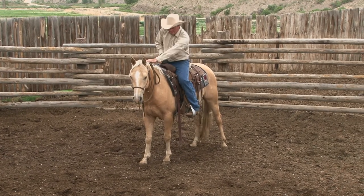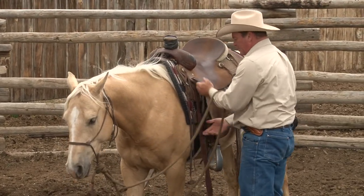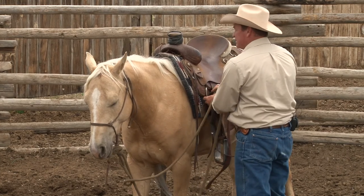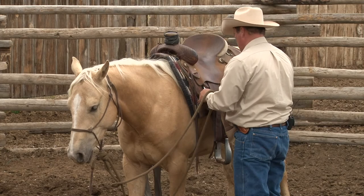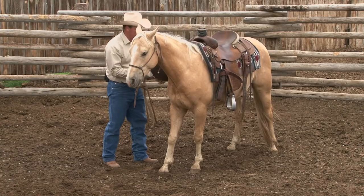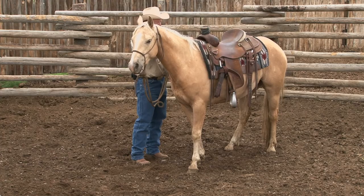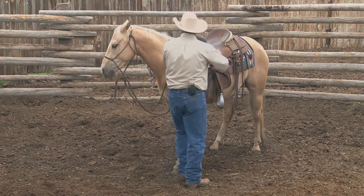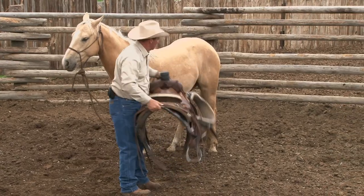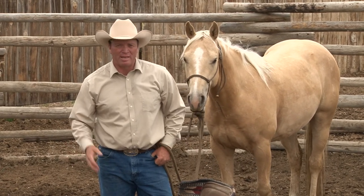Those are the things I'm looking for. When I get done with a colt like this, I treat him exactly like the broke horse that I think he is. I unsaddle him the same way I saddled him — real relaxed, real carefree, not worried about what's going to go wrong. There's lightning and thunder cracking in the background, so we're not going to do more on a young horse. We just pull it off and call it good. He tried his hardest, he did his best. No wrecks, no problems — that's a good day in colt starting.